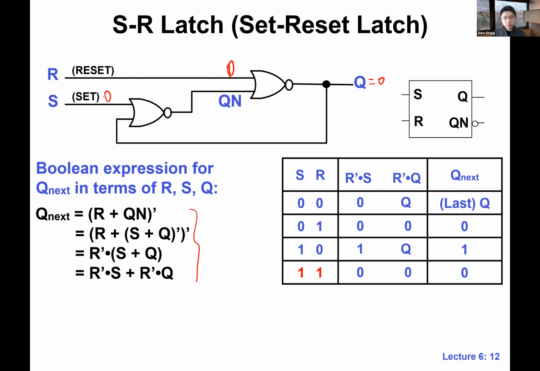Don't worry about the Boolean instruction, and don't try to come up with a Boolean formula. When both of them are zeros, we just talk about this. These two NOR gates regress to two inverters, and that's where we are holding the state. What exactly do we hold? That depends on the previous state.